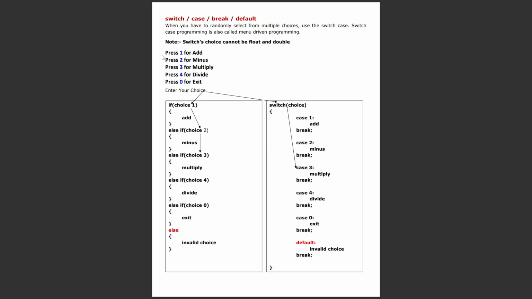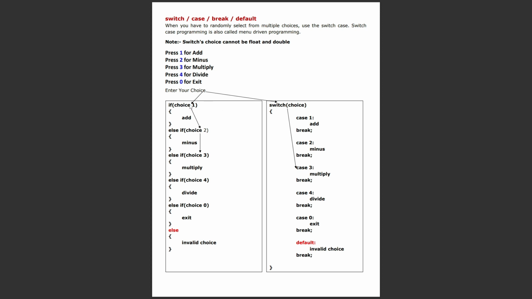Here I am using multiple choice. Multiple choice means if I press 1, then it will add. If I press 2, then it will minus. If I press 3, then it will multiply. If I press 4, then it will divide. And if I press 0, then it will exit.